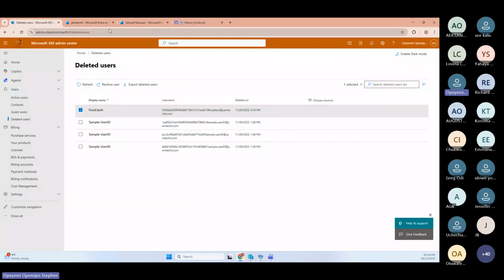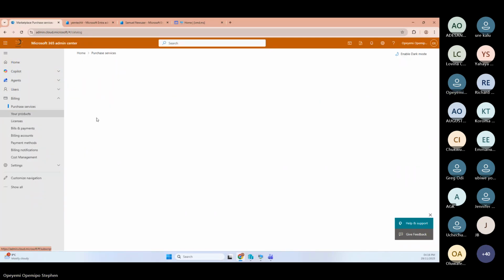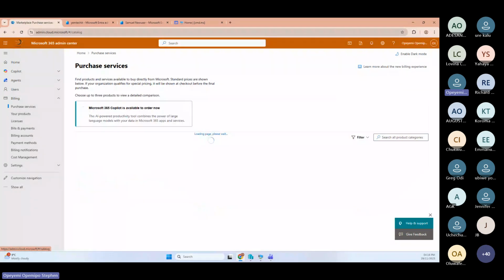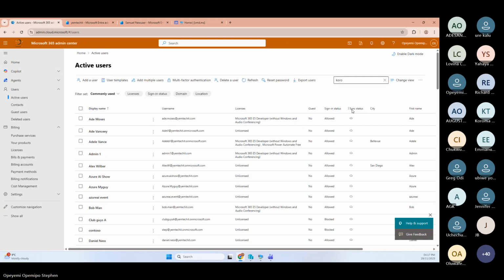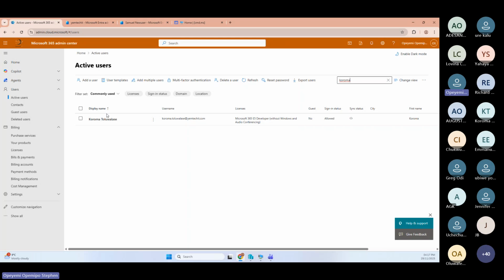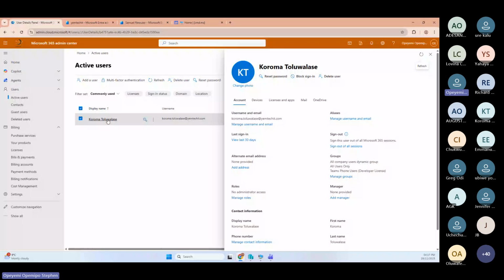But one thing that also happens, for example, if you are trying to do something and they say, get me the ID of a particular user. Let's say this user now. Let me go back to my users, active users. Now, this user I created, Kofo. If they tell you, get me the ID of this user, you begin to ask, what is my ID? Sometimes you want to do some PowerShell scripting, and what you need is the user ID and not the UPN. You don't need the UPN. What you need is the user ID.